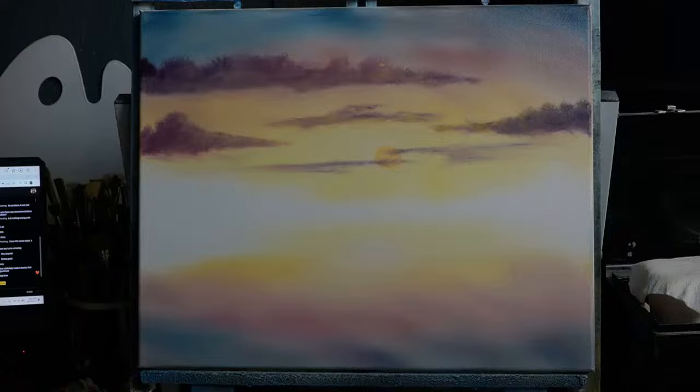Now, one thing you can do, and it's entirely up to you, is you can come back up there with just tiny, tiny bits of white. Let me get this brush washed. I'll show you what that does on one of them. That way you can decide if you want to do yours or not. I won't do all of mine because it takes a lot of time. But I want to show you what you can do.